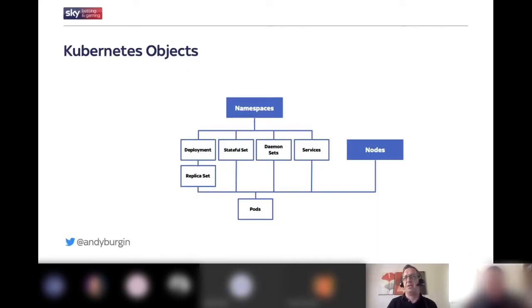I keep mentioning Kubernetes, and I realize a lot of people on this session won't know about how Kubernetes works or its structure. So a very quick whistle-stop example. There are a bunch of objects within Kubernetes. So these are all the nodes and their interconnections. Everything is grouped together by something called namespaces, and then we have our actual things that run code called pods at the bottom, and they run on something called Kubernetes nodes, and all the other objects are just kind of workload definitions between the two.